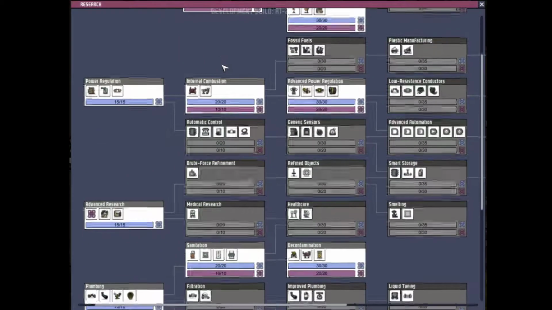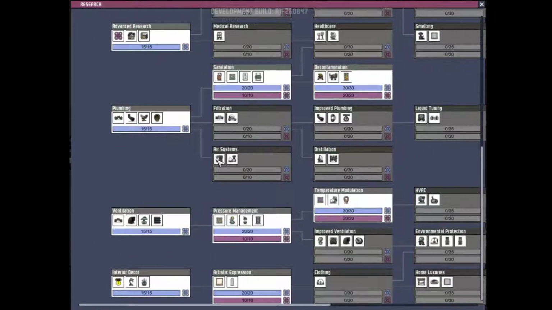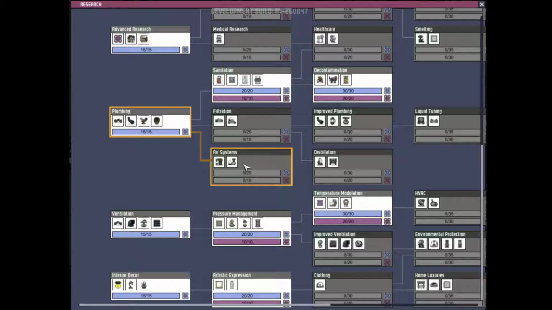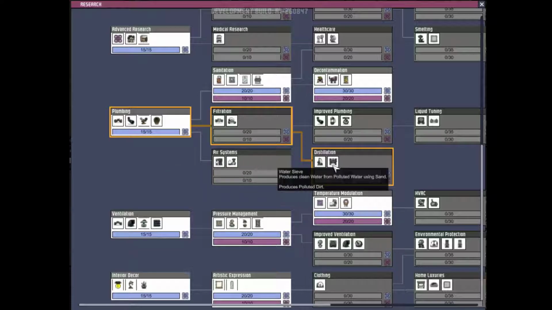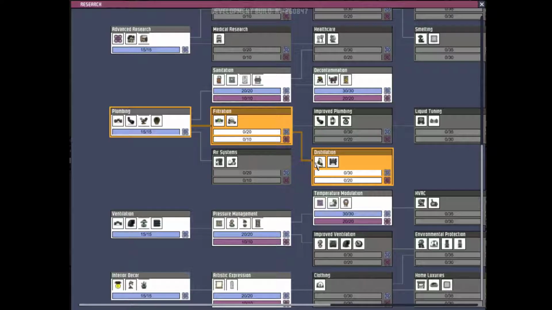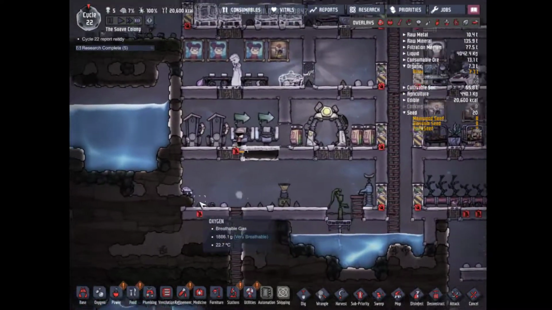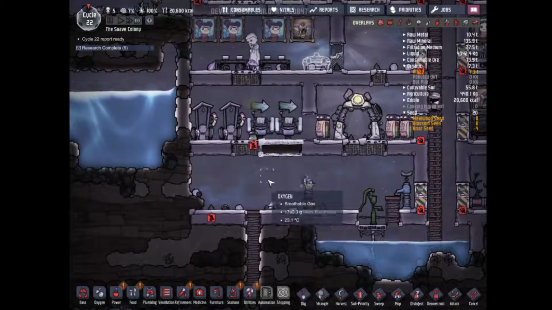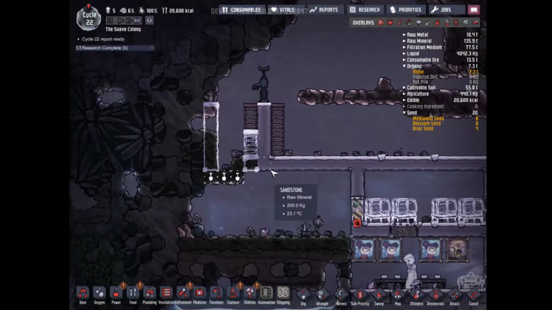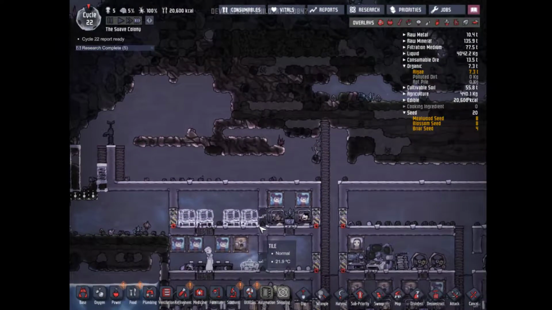Done with research. What else do we want? Refinement's okay. Carbon skimmer I don't really use. Electrolyzers until later, but again, it's good to have the option. We're going to go ahead and go to distillation, so we can go for water sieves for when we want to switch out from our outhouse and wash basin combo ways. This 8 just because I want to get it done.